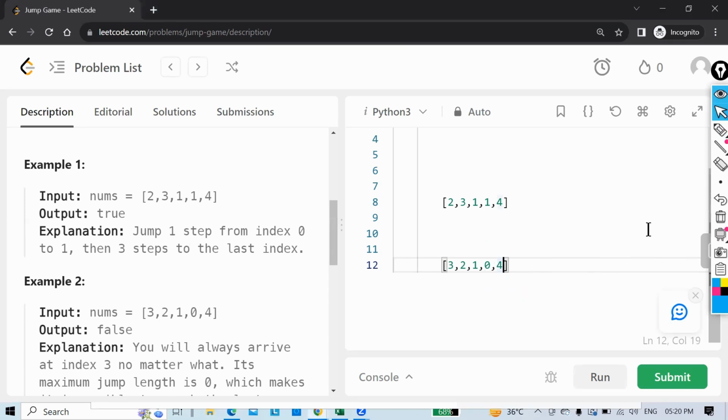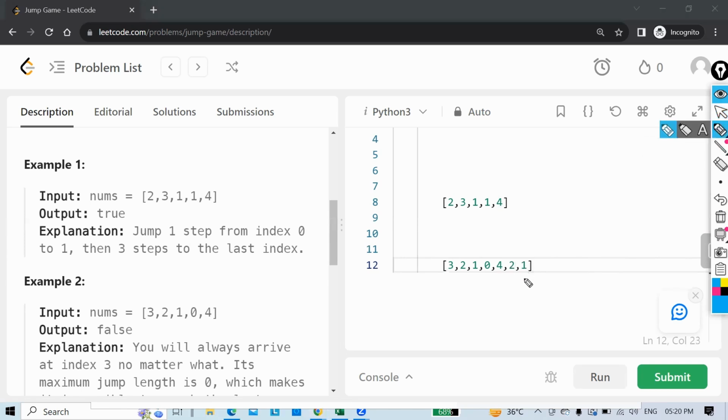Let's modify this example further. Say we have more elements here. Now, in this case, at first, the last pointer will be here at 1. Now, from 2, we will be able to reach last because we can take either 1 or 2 jumps. So, we will set the last pointer here at 2. Now from 4, we will be able to reach 2 because we can take either 1, 2, 3 or 4 jumps. So again, we will set the pointer here. Now from 0, we will not be able to reach 4. This is not possible. So our last pointer is still at this particular index.